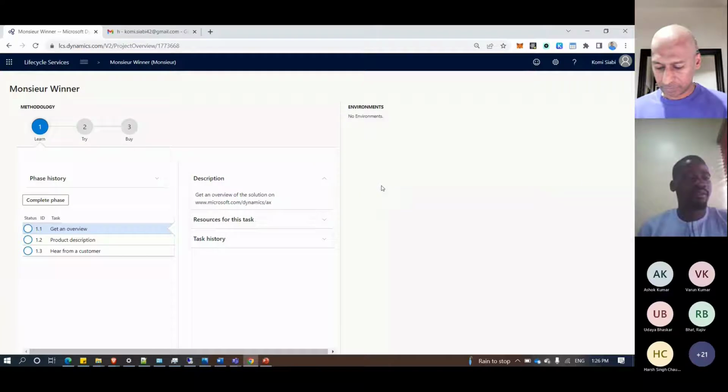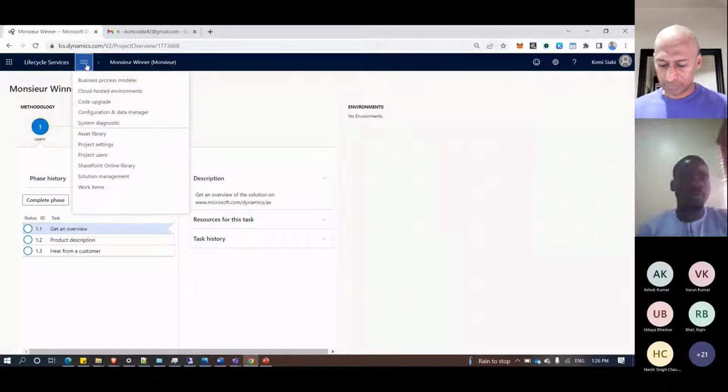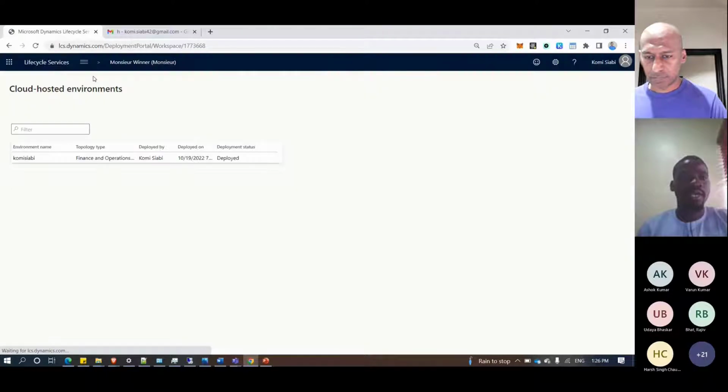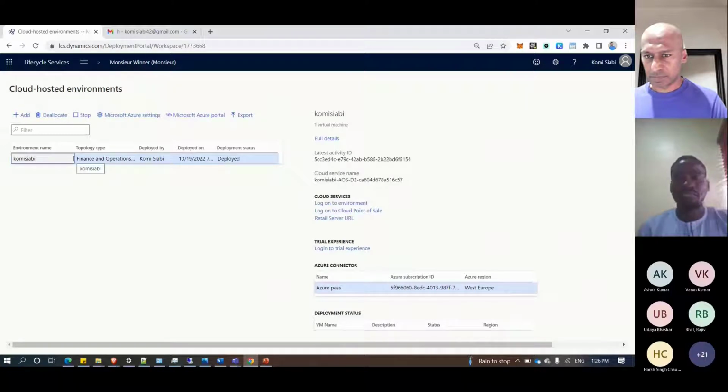Before we can do any customization, we need to deploy our own environment, which we call the cloud hosted environment. So when I come to this hamburger menu here, and I click on cloud hosted environment, I would see where I can deploy my environment. Here we need to have access to an Azure subscription before we can do this deployment.